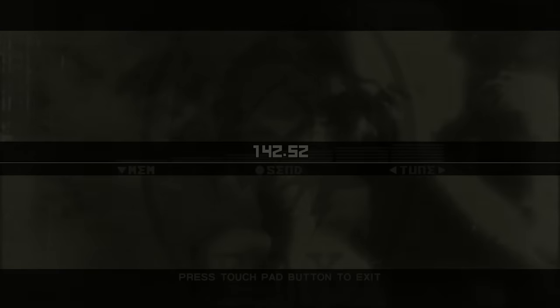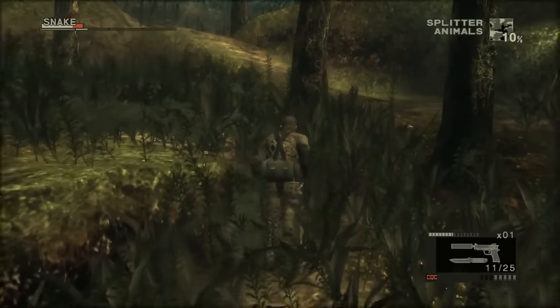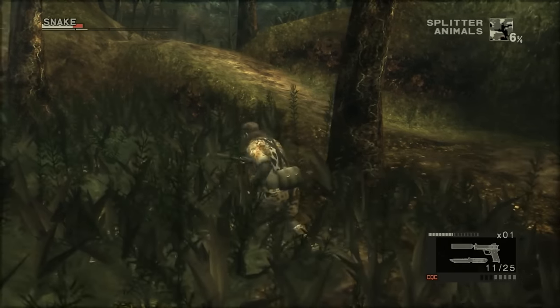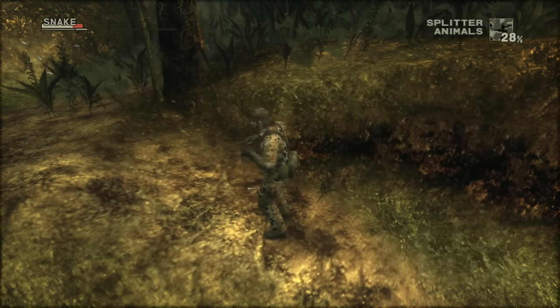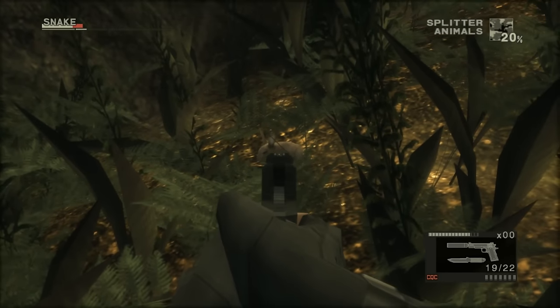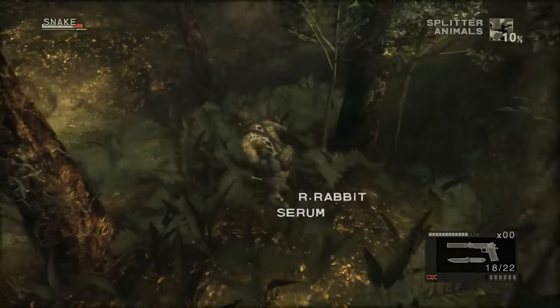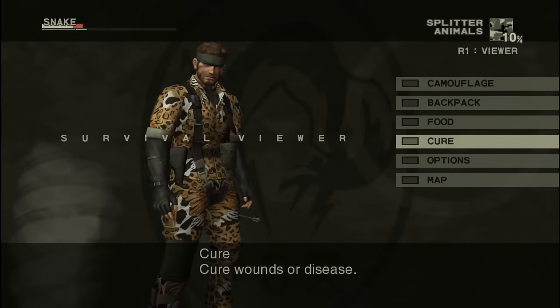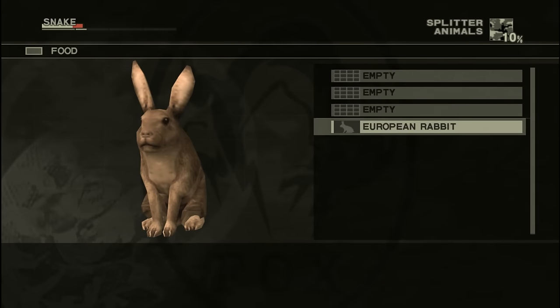Once you skip that codec call, up ahead is where the strategy is going to differ a little bit. Now if you're not on New Game Plus, if this is a new game for you on Extreme, what you want to do is use your lethal gun and then take out this rabbit here. And that's going to be one of very few meals that we eat during this playthrough. So go to food and you want to eat that rabbit. It's going to give you a lot of stamina back.